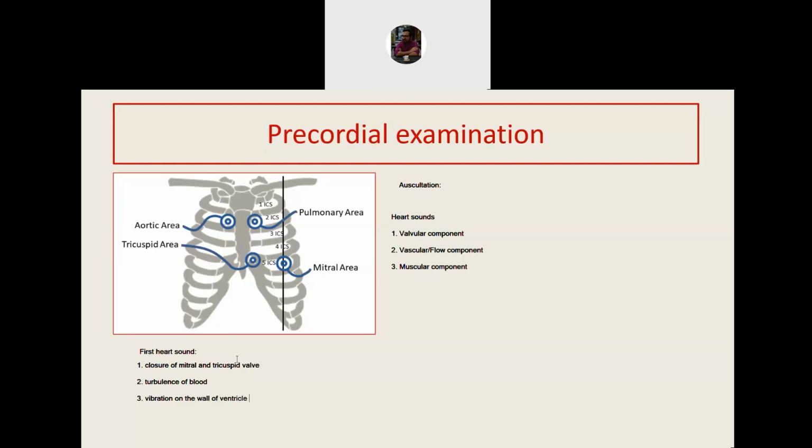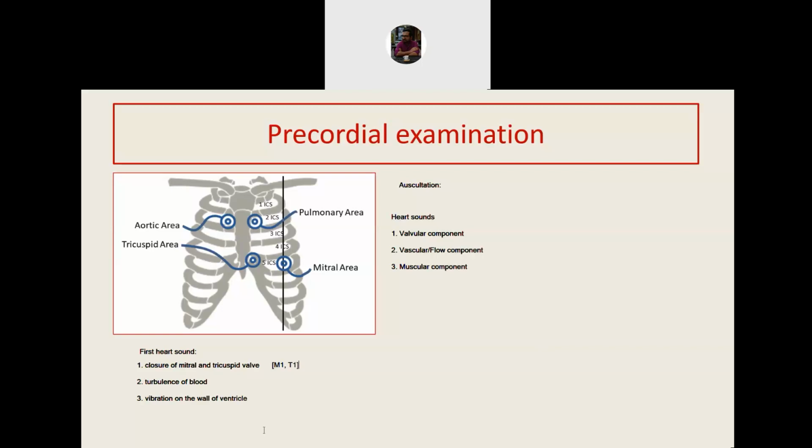The first heart sound therefore has two valvular components, the mitral component called M1, one for the first heart sound, and the tricuspid component called T1. But they happen so simultaneously that they cannot be separately identified. So we never get two first heart sounds, we only get one first heart sound because the mitral and the tricuspid components overlap with each other.